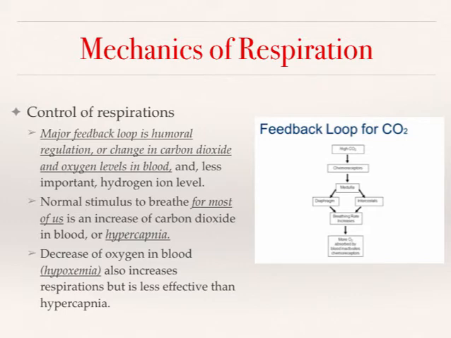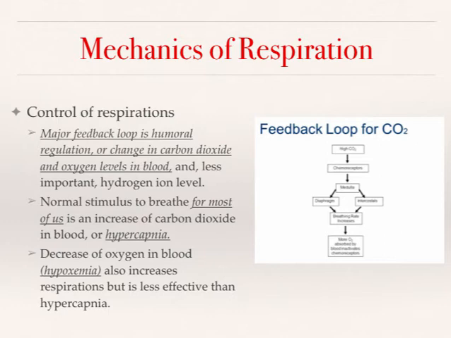In terms of control of respirations, like I said, it's that major feedback loop, just like we talked about before with your carotids and a lot of your pulse and blood pressure. A lot of it's through that feedback loop. In the average person, it's based off of CO2 levels and O2 levels, but mainly CO2. And this is what's going to trigger changes so that you keep the pH level normal.